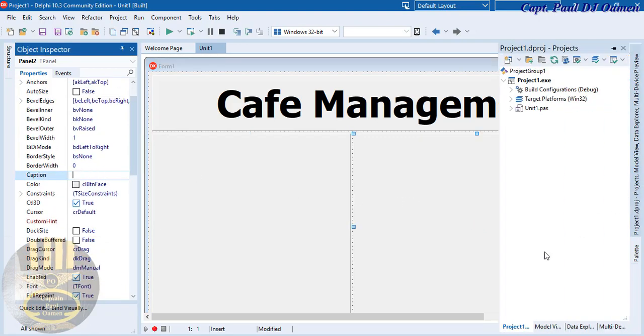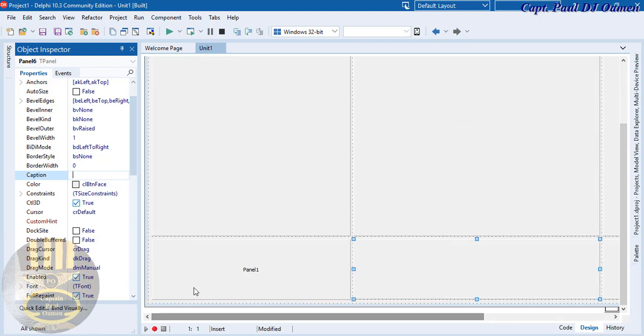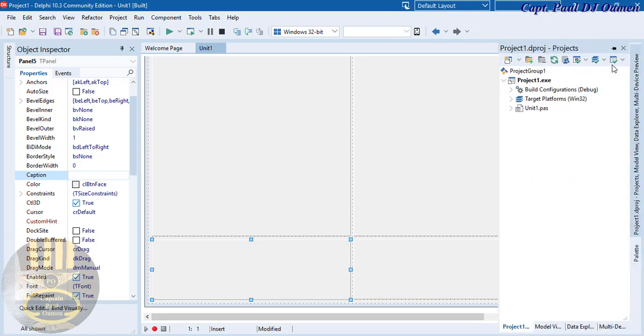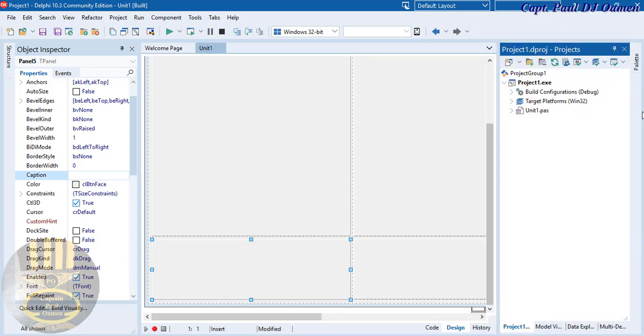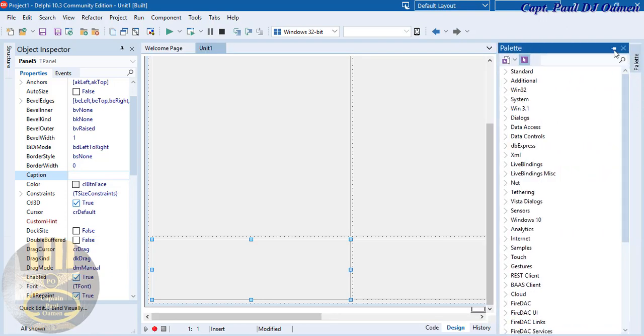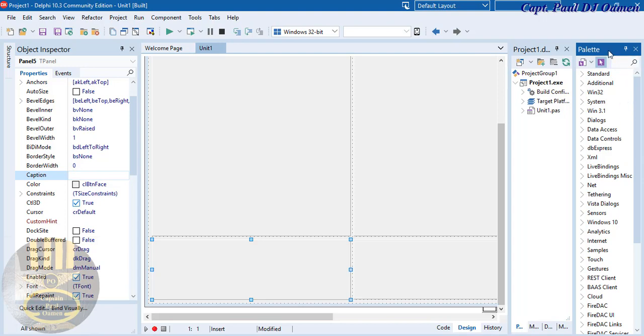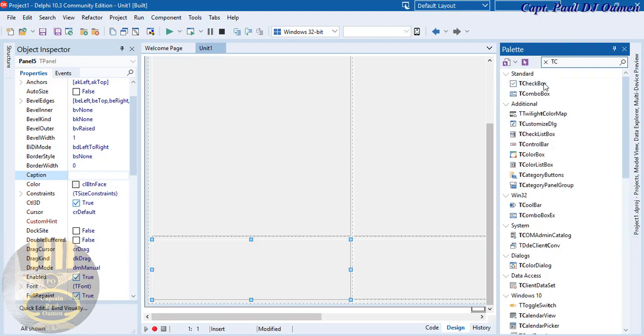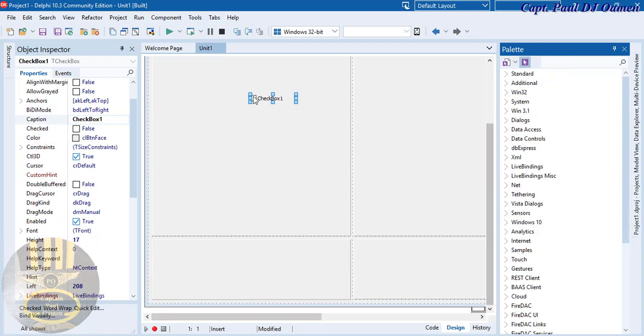And the next one. Now the next thing I'm going to do is start adding some components. First of all, I need a checkbox. That is my palette in there. So you can always pick them up how you want. The choice is yours. Okay, just bring them how you want. So in here, I don't need this one, so I can get rid of that for now. In here, I'm going to look for TCheckBox. There we go. Click on TCheckBox, drop it there.